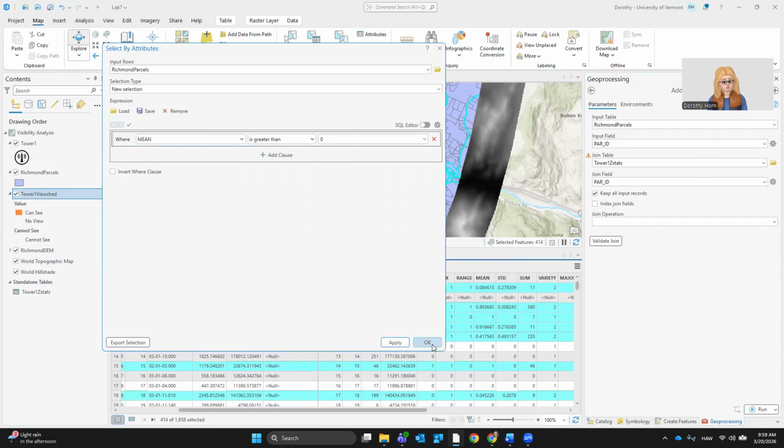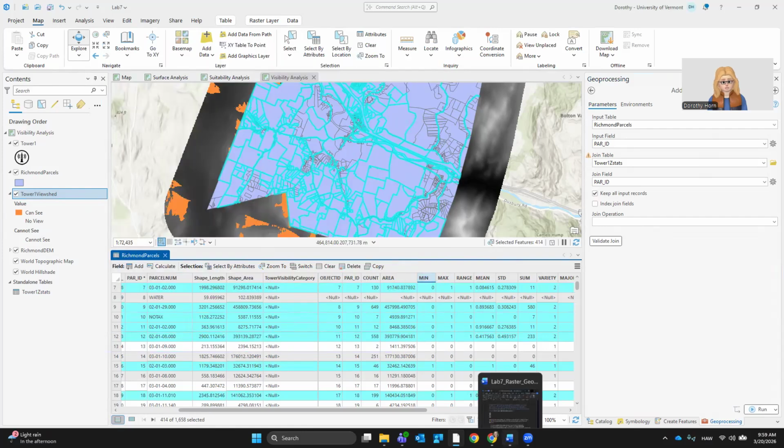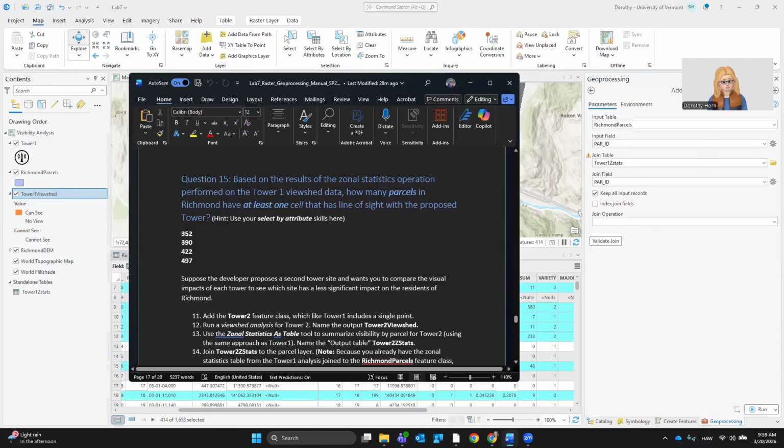Okay, and look, you have a number down there. We're close to what's in that. That's fun. So my data might be a little bit off. That's really great, but you get the idea. At least one cell is greater than 0.